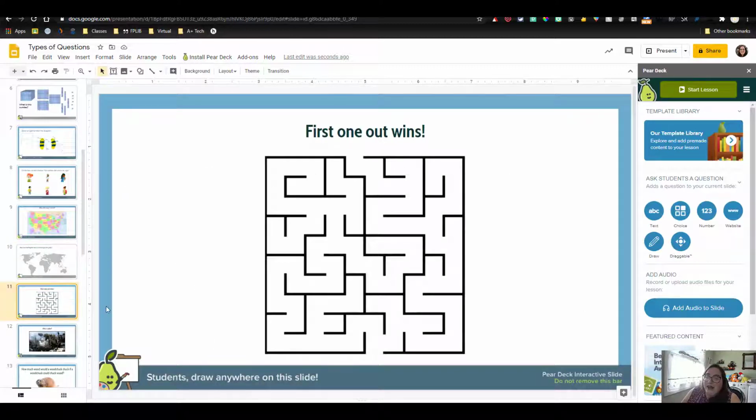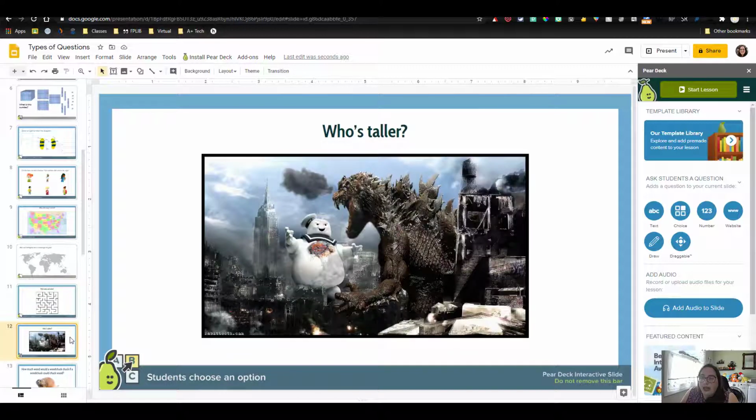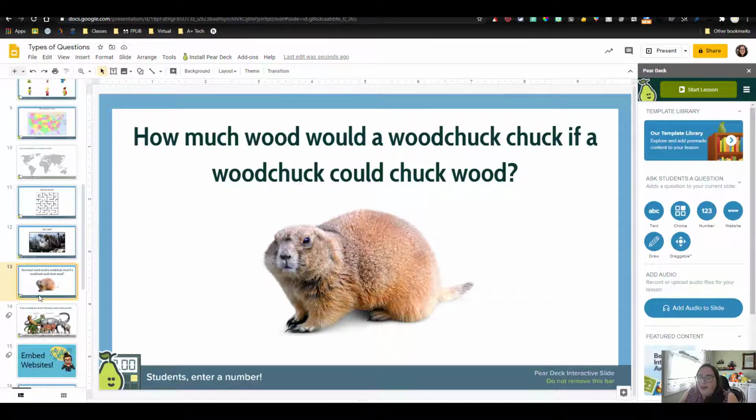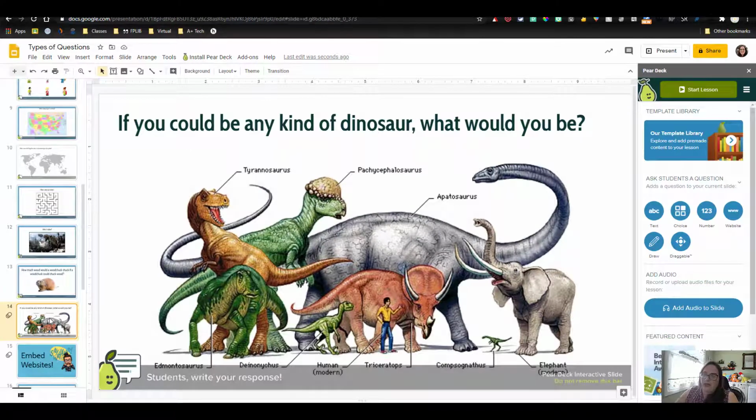We have a maze, which is always fun, kind of just adds a little fun and whimsy to the class. So it's another way that you could use the slide. This is an A, B, and C situation. So again, we could have a picture and ask a question. And then this one again is a numbered slide. So we can ask a question, which this is something that my grandfather always used to say. So it's always something that I think is kind of funny. And then you can also have students write a response. And I do tend to use this quite a bit because then I can see the information in real time.